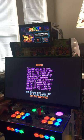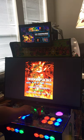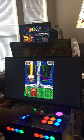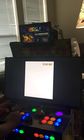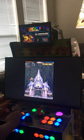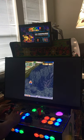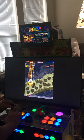I think I do have this one, because I was testing it last night. Yeah, I do have this one. I got this one working on the Arcade Pro Stick, the Neo Geo Arcade Pro Stick. Yeah, I got this one.